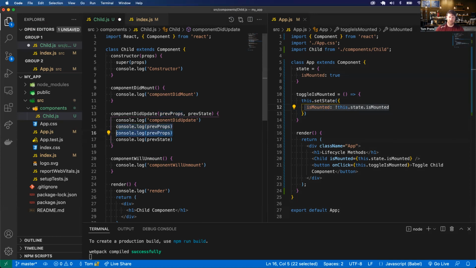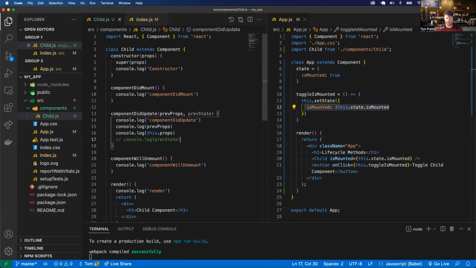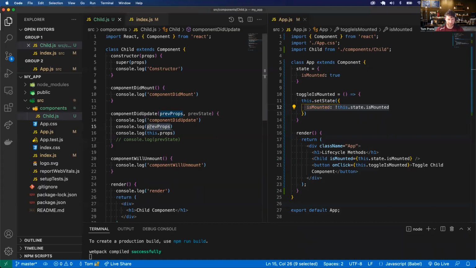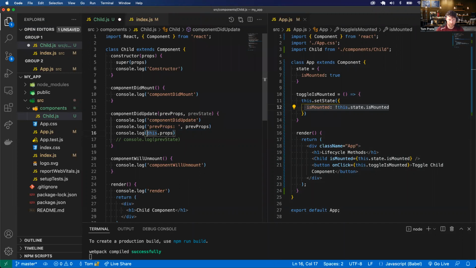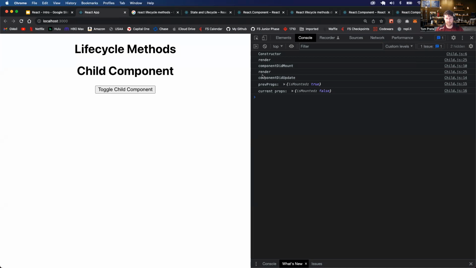We can also console log the current props, this.props. Let's comment out previous state because this doesn't have any state. So when I click that, we got render, componentDidUpdate. The previous props isMounted is true. The current props isMounted is false.